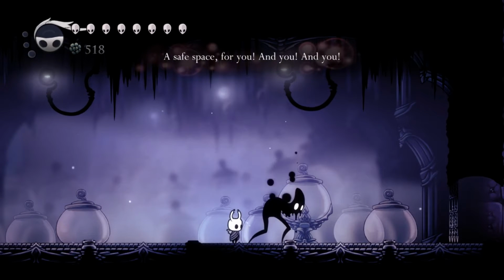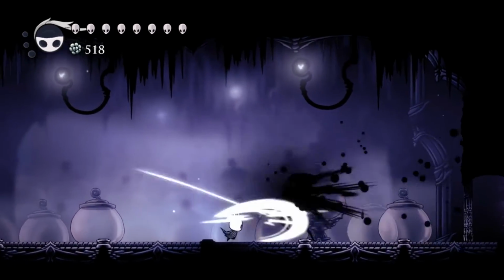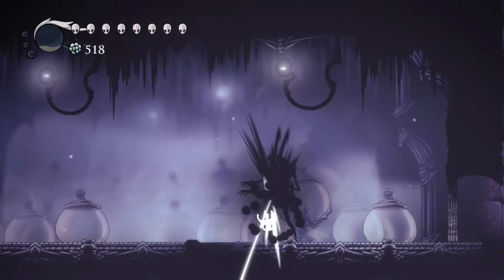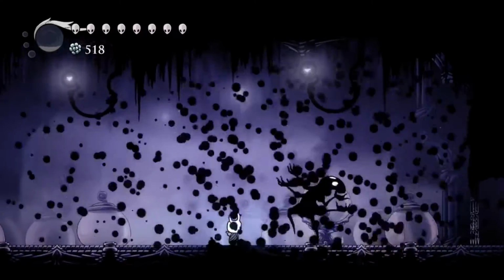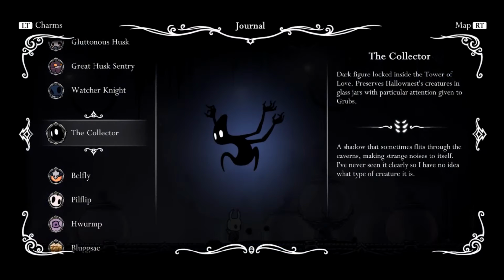Focus to absorb it. A safe space for you, and you, and you! Dark figure locked inside the Tower of Love preserves Hollow Nest creatures in glass jars with particular attention given to grubs. A shadow that sometimes flits through the caverns, making strange noises to itself. I've never seen it clearly, so I have no idea what type of creature it is.